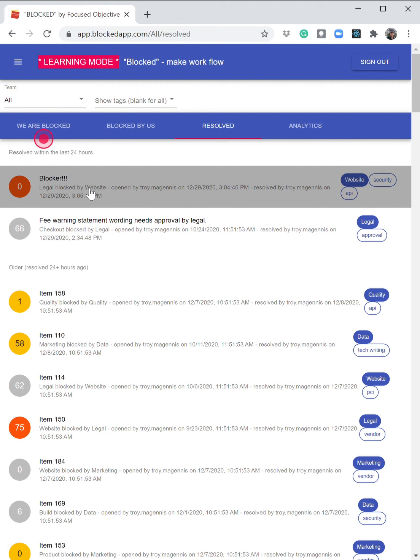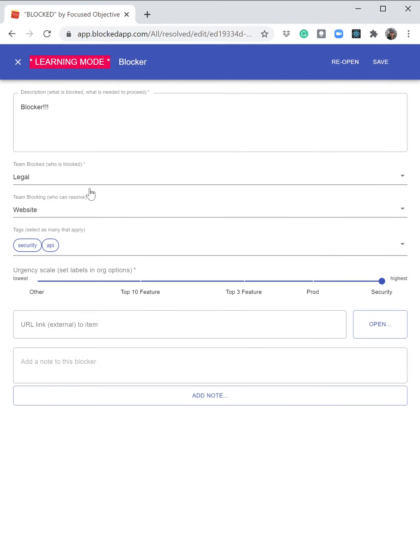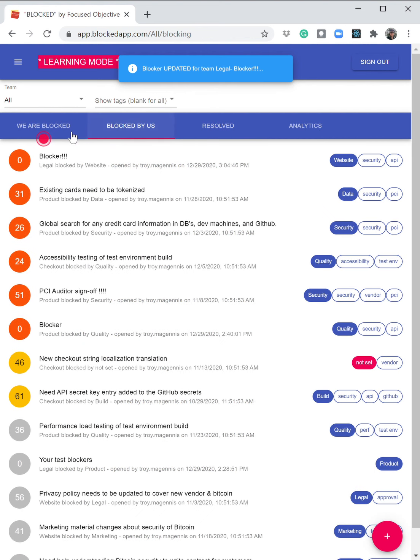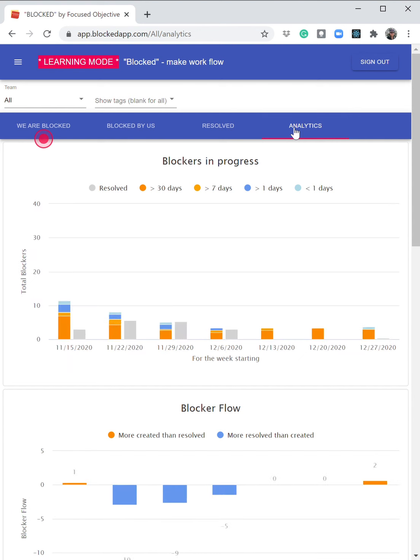It's sorted on this page in the last resolved first, because what we think is going to happen is sometimes you're going to say, no, that didn't work, and you're going to reopen it. And that way it will immediately go back onto the open list and bounce around for a while until you actually sort that out. Now, the fourth tab, our favorite, is the Analytics tab.